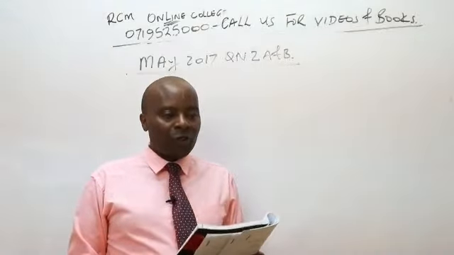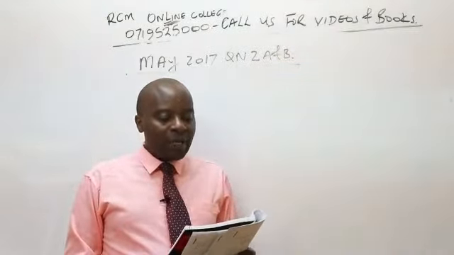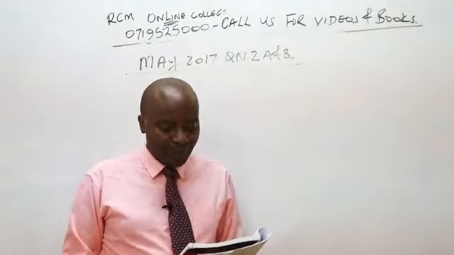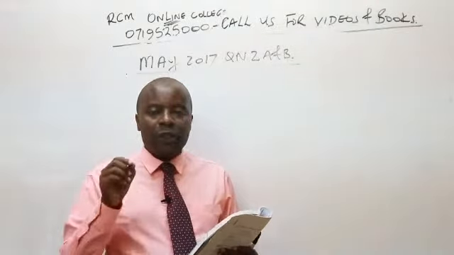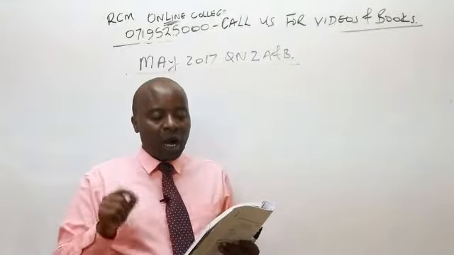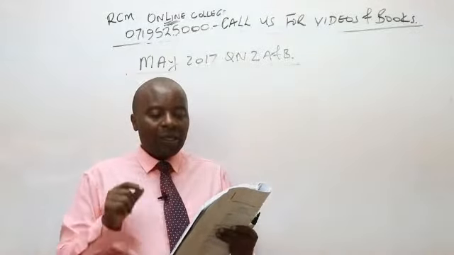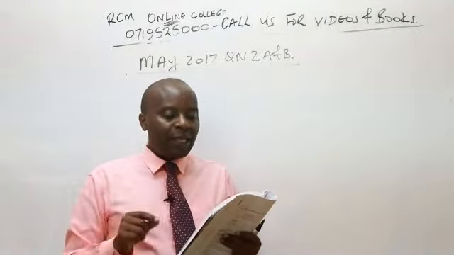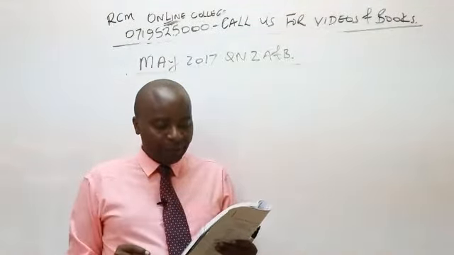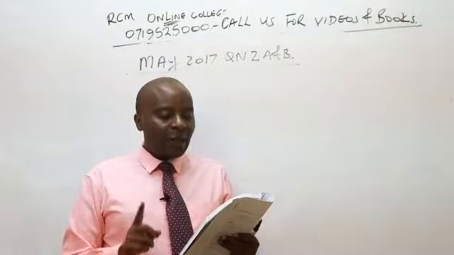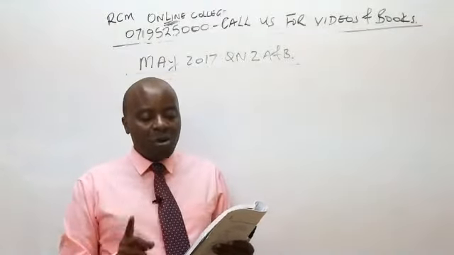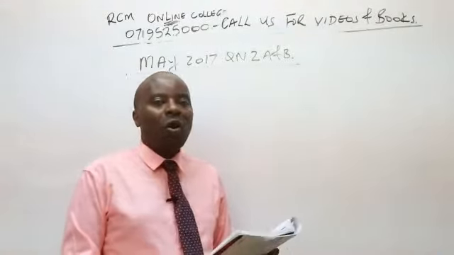Look at part B of this question. Viwanda Limited is a company that operates in the printing industry. The company has a total of 30 machines, so N is 30 machines, that operate a 24-hour cycle. The probability of a machine breaking down on any given day is 0.015. So number one, they want us to give them the probability that exactly 4 machines break down in a given day using Poisson distribution.